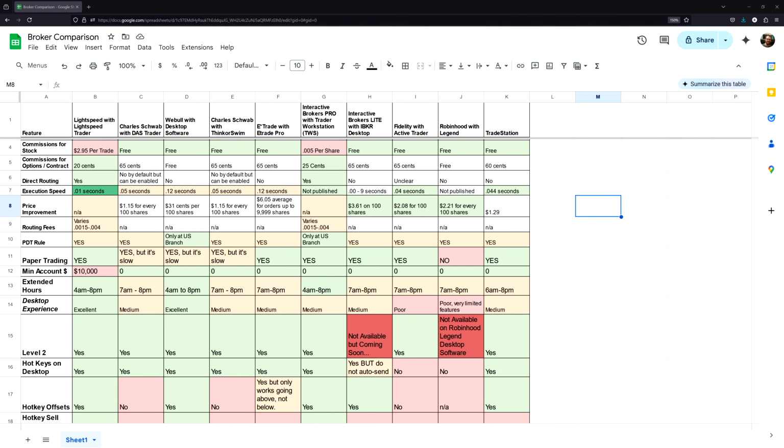So since we're talking about trading with bigger share size, this is a good time to pull up the broker comparison sheet again and take a little bit of a deeper dive here. Obviously, one of the compelling offerings with Charles Schwab and the ThinkorSwim platform is that it's a commission-free broker. Doesn't matter if you're buying 100 shares or 100,000 shares, it is commission-free.